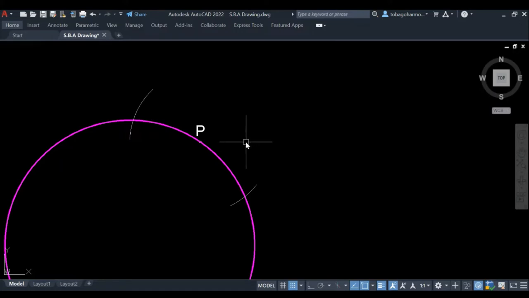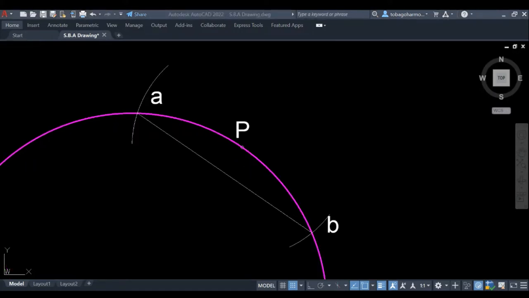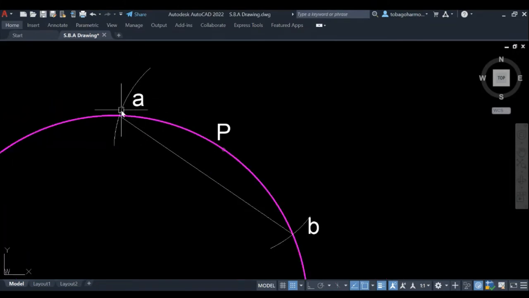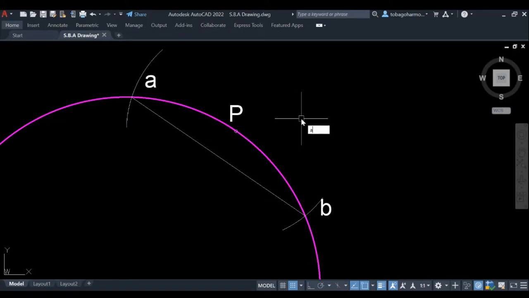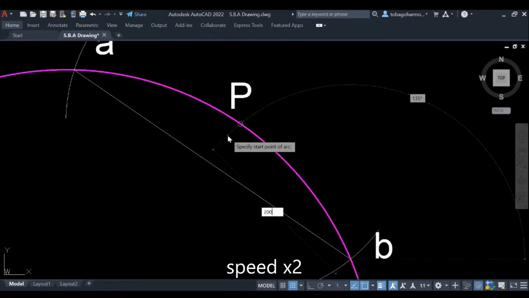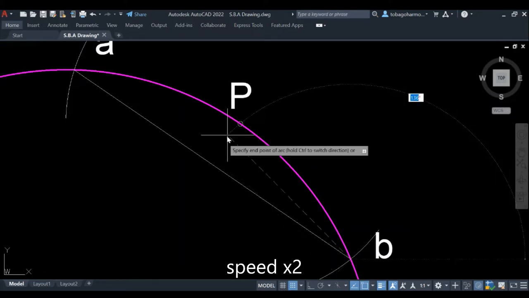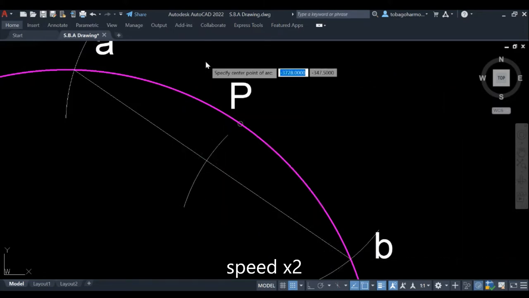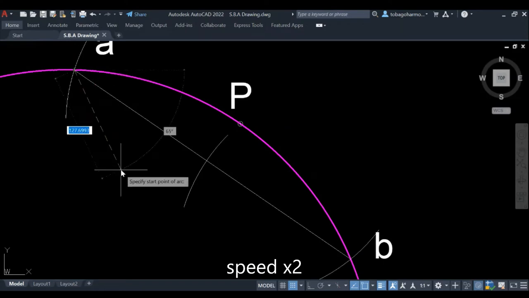So we have our two arcs cutting the circumference, and off camera, I went ahead and labeled them. So they are A and B. These are the points where the arcs cut the circumference, and there's a line connecting A and B. So we'll call it line AB. And this line is actually parallel to our tangent, believe it or not. What we're going to do now is bisect line AB so that we can get the normal for our tangent.